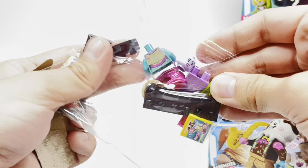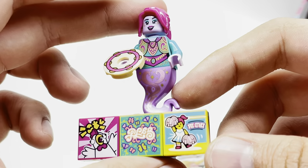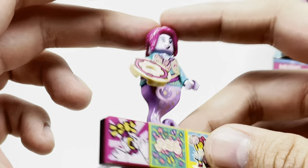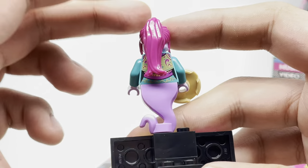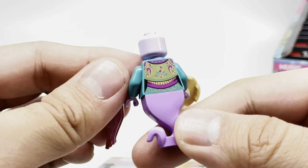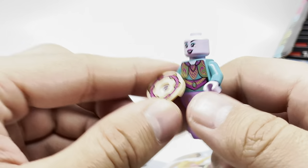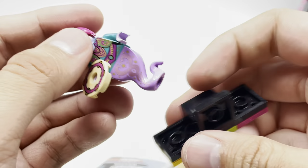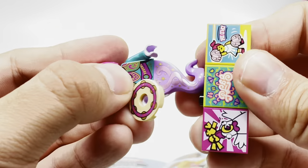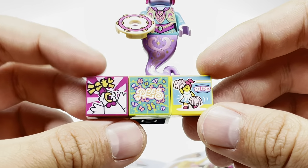Inside we have the Genie. I love the printing on that genie bottom there. I also love getting this hair piece in pink, which I never expected to get in that color before, but it looks awesome. At the back, some cool torso printing. Also, this tambourine is awesome. I just really like this figure. For the beat bits, the exclusive one is in the middle, and I also like this one with the screaming chicken.